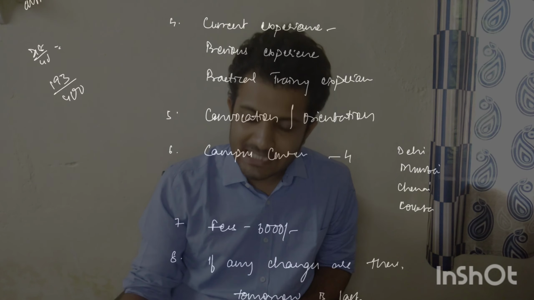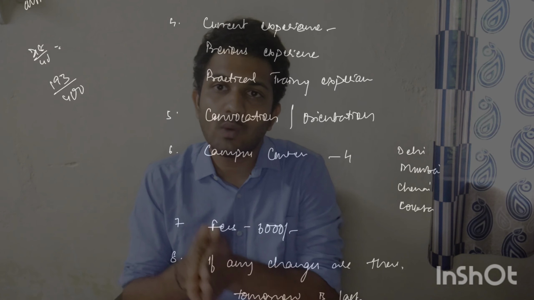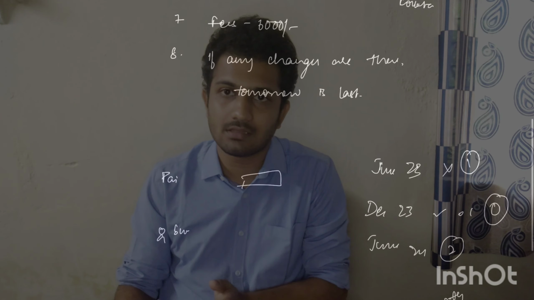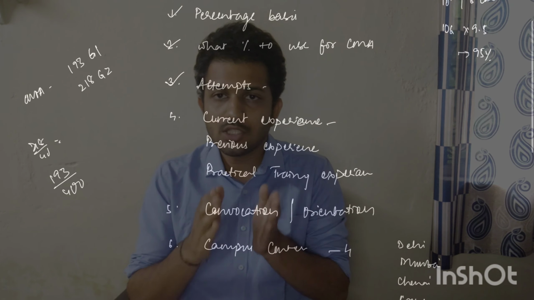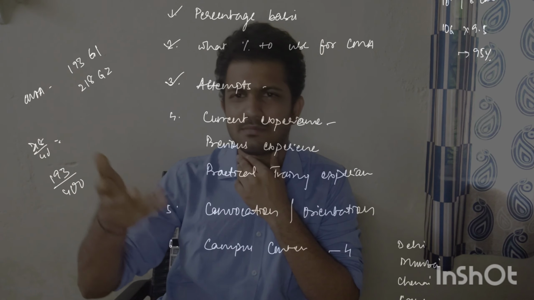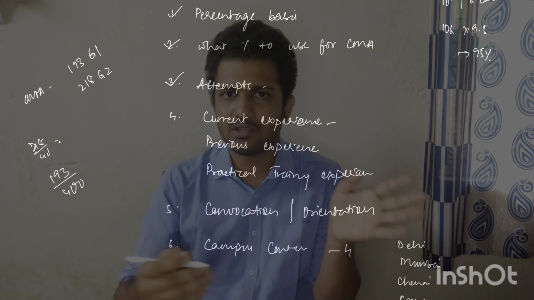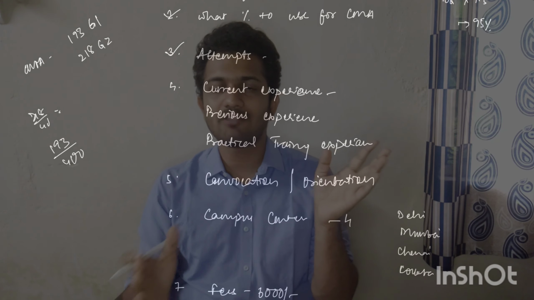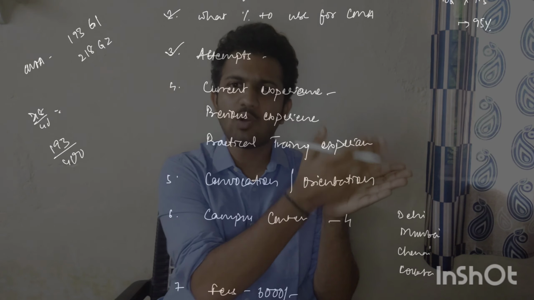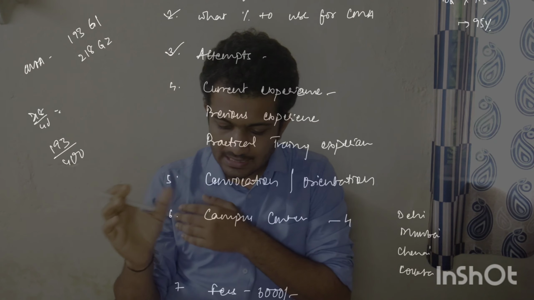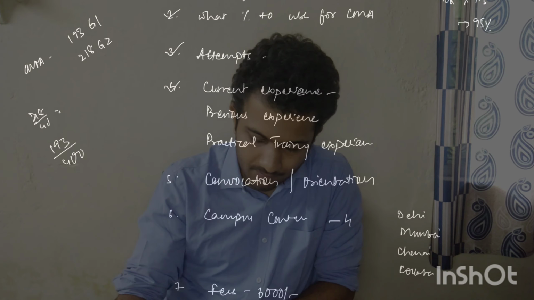When it comes to current experience, it is the company where you are working right now, as on today, 29th August. And you are planning to continue there for at least 1 week or something, because when you're going for the campus placement, there's no point in continuing in the organization where you're working right now. Next, previous experience is something where you have already worked. It's been 1 week or 1 month or 1 year, but you're not working there right now. Next, we are done with this.